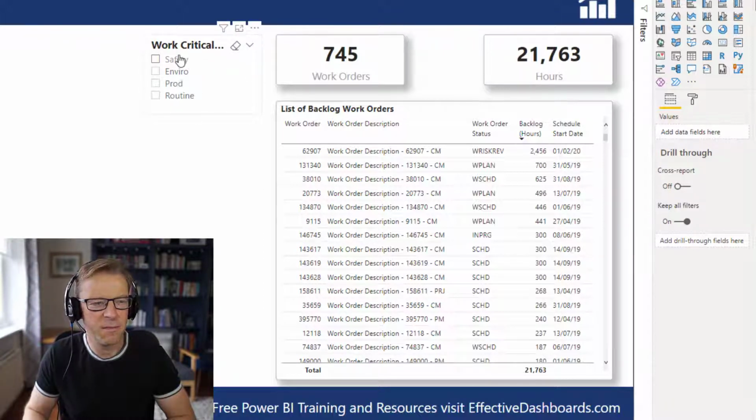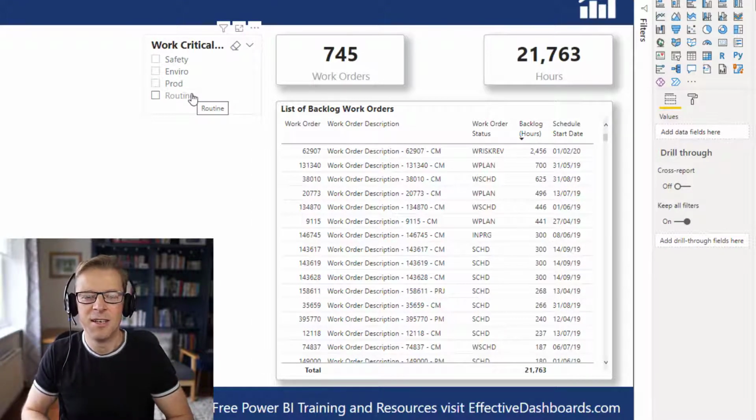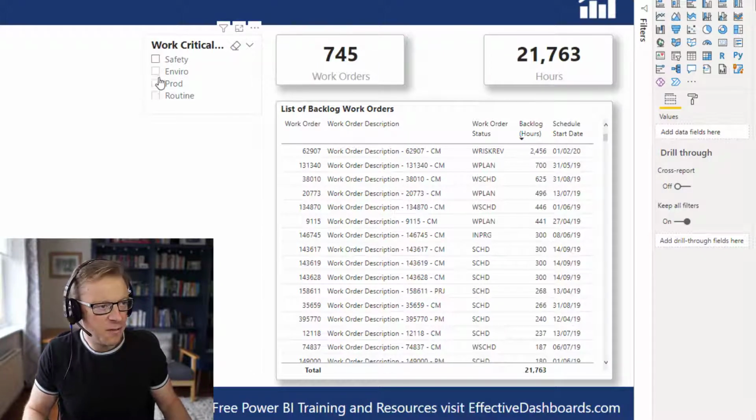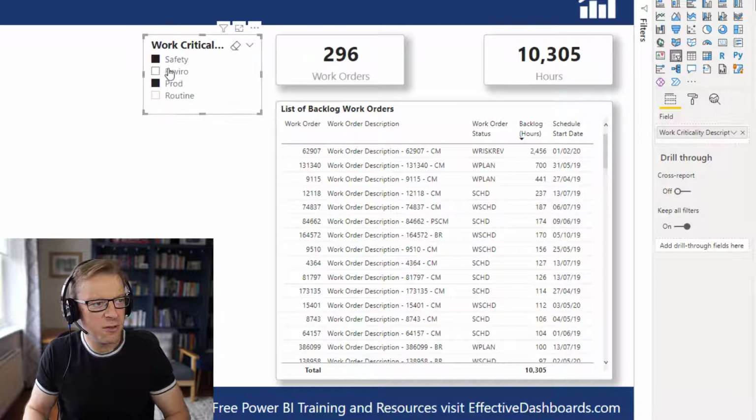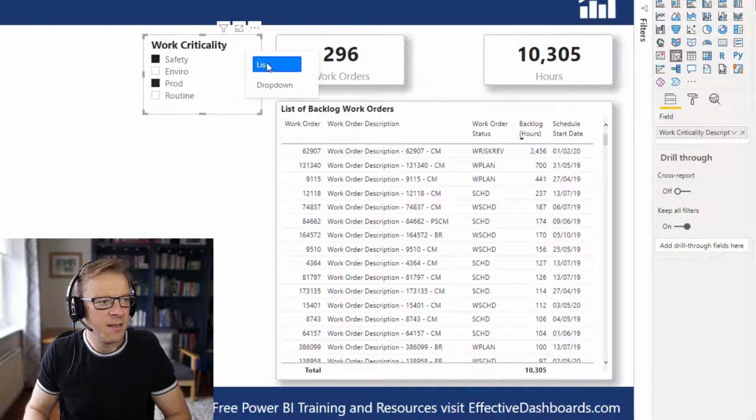So if you've got maybe 100 values, or even into the tens and higher, you probably don't want to choose this option. Four is probably fine. The other benefit is if you do select the values, say we select safety and production, you can see at a glance which values have been selected in the slicer. That's the advantage of the list option.